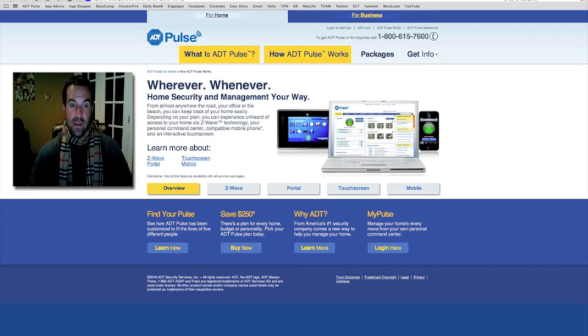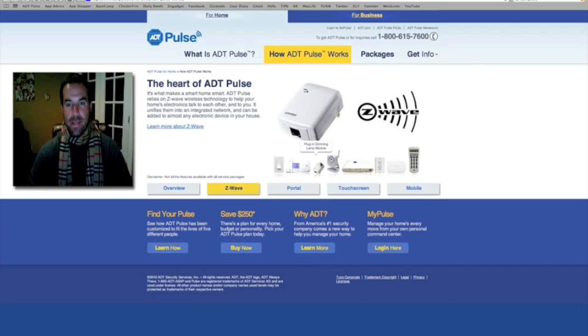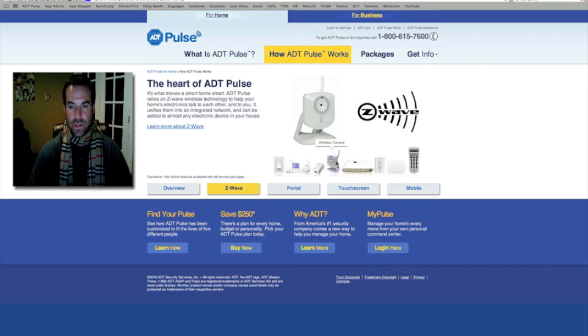So again, this is the website. I'm on it now, and it talks about how exactly some of the components work and what they all are. Z-Wave is the technology that Pulse uses. It's built into all of the different components, and here you see some of them. There's a light switch, the thermostats. There is a module that you can plug in for lamps and things like that. These are the wireless cameras. Of course, the iHub, that's what controls everything, and I'll go over that as well.